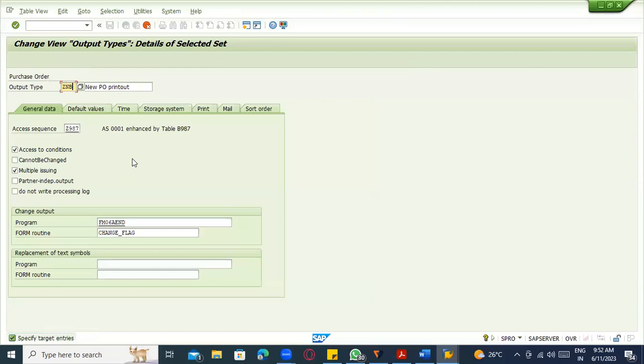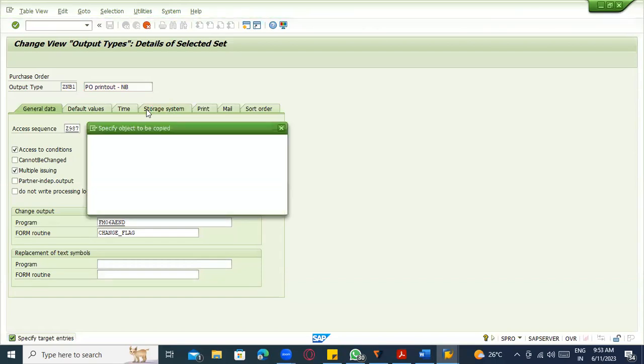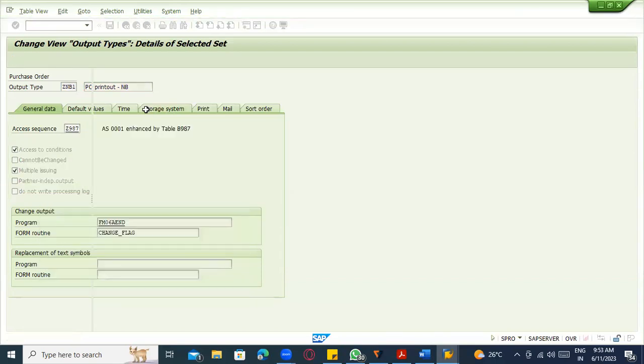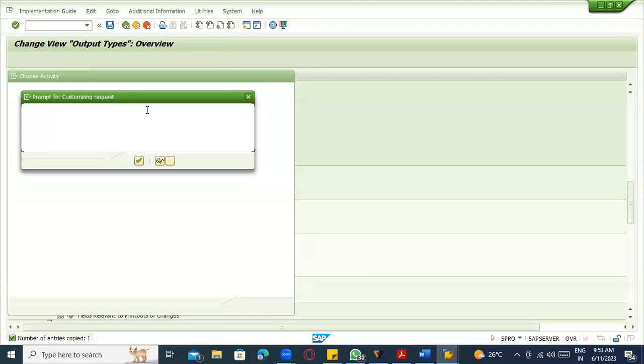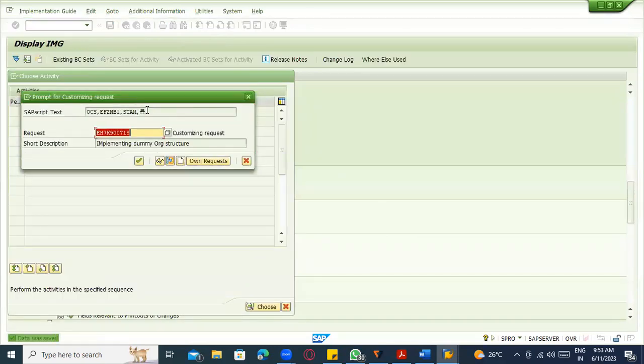Then I'm just creating ZNEU, or else I can create something like ZNB1 for my printout. Okay, PO printout for NB. Then copy all, copy, save. First copy all the entries, save, save, save.